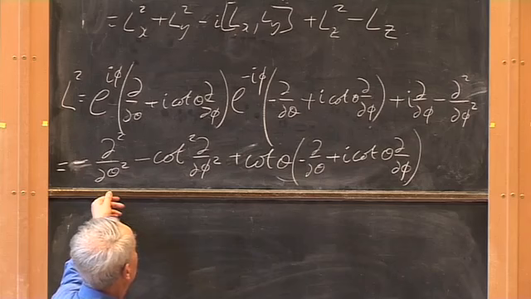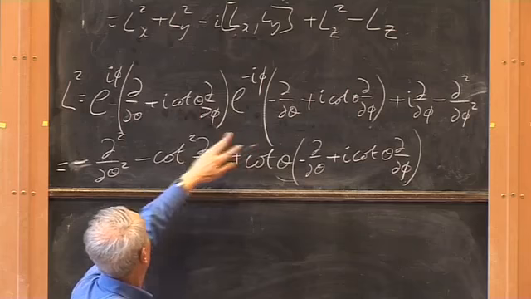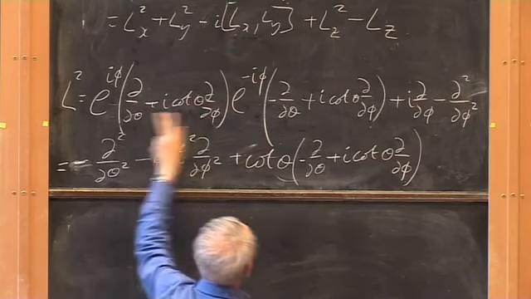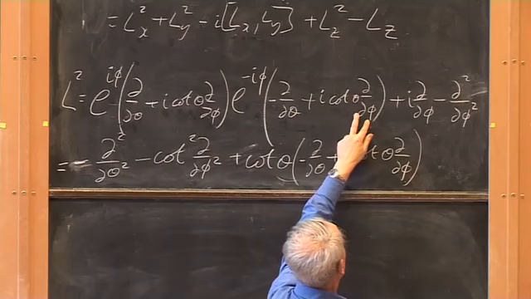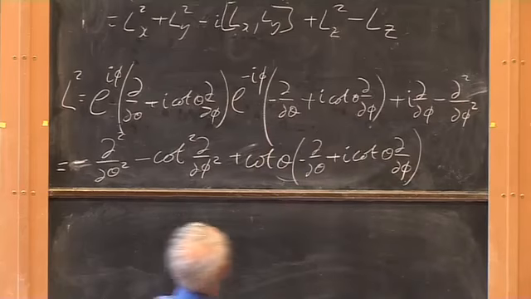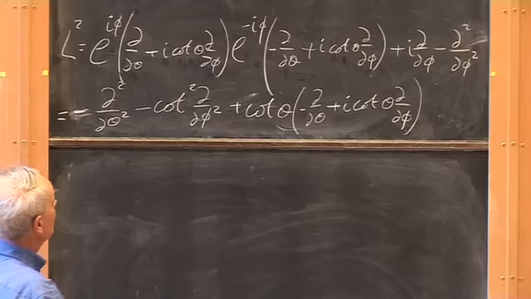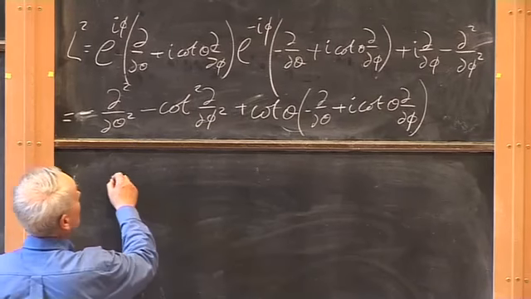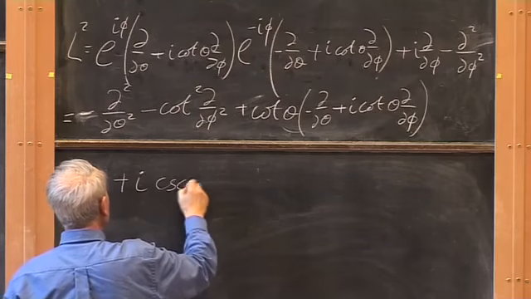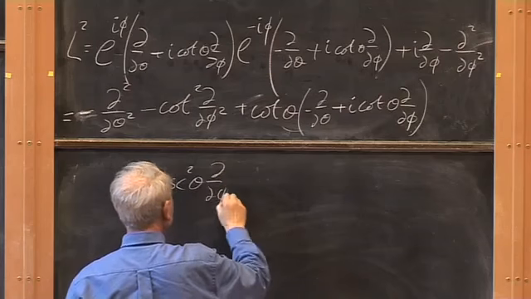Otherwise, on that understanding, we have dealt with the action of this on that. Now, what about this one? We've got the operation of this on this. We've got the operation of this on this. I've just said that that's cancelled away. What we haven't got is this. When that differential operator meets this, we get the differential of cot is cosec squared, I think. So I think what we have is plus i cosec squared theta of d by d phi.